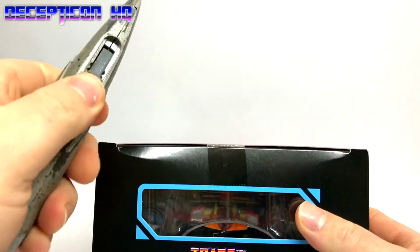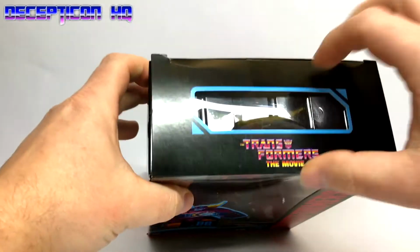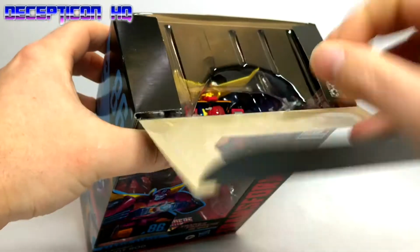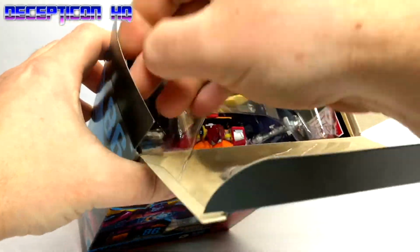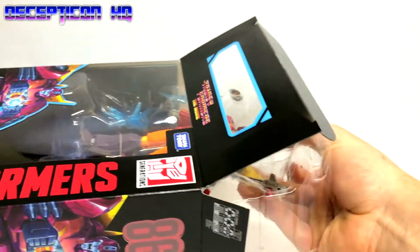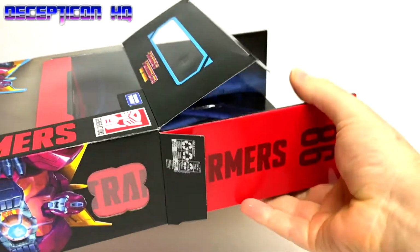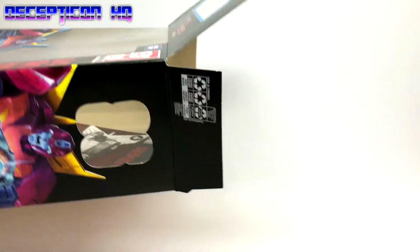Get my trusty knife, and there is only one piece of sellotape to cut today, and that is there. Open that up, and then we'll slide him out, we'll slide out the other pieces, and have a tip. There we go. Is there anything else in there? That appears to be it.